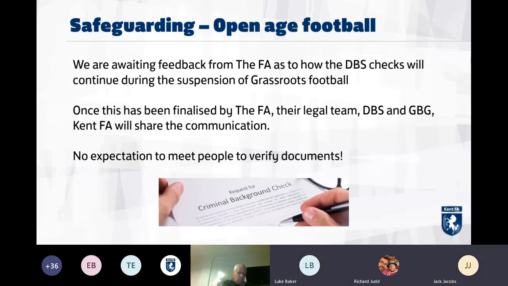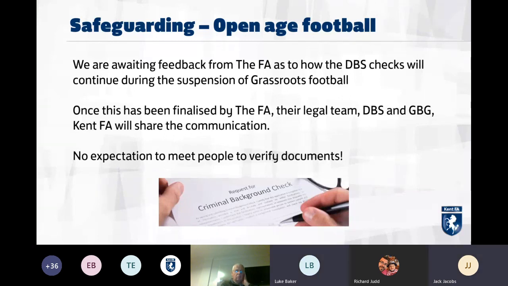Brilliant, thanks. Got a question from FC Westgate United. We're in a cup semi-final. Will that still happen, and will we still stay in the same league? Thank you. That depends on what league you're in at the minute. Cup semi-final. If that is a county cup, obviously, like Rich said, we're going to be reviewing these. Or if that is a league cup semi-final, then it's really going to be down to what decisions your league make under the FA guidance. But I'm sure and I hope they will be putting out communications over the next 2 or 3 weeks. So stay patient and hopefully you'll get a chance to be in the final.